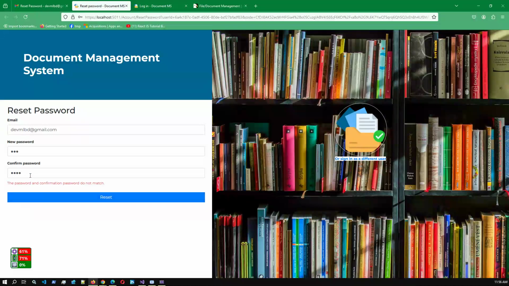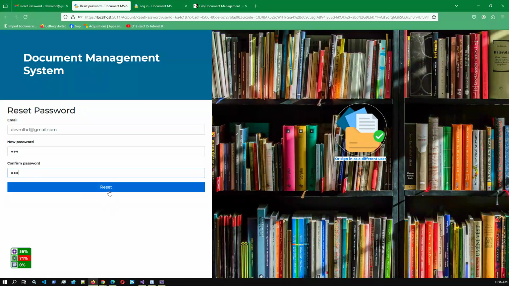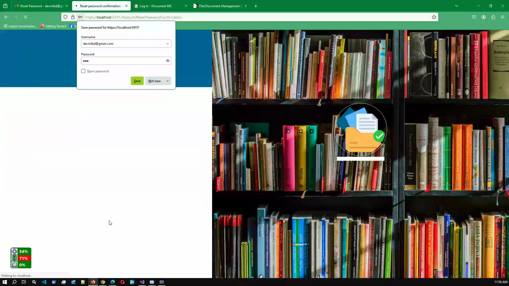I just typed an extra one. We have added the validation, that's why it says the password and confirmation password do not match. If we remove the extra one and click the reset button, then hopefully it will reset the password.